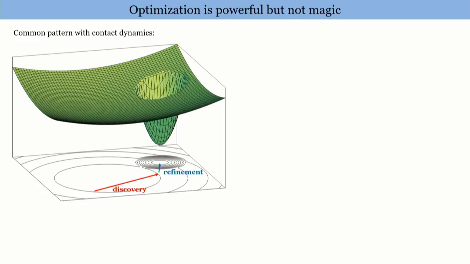Optimization, which is what we all do, is powerful but not magic. In particular, when you have systems that involve contact dynamics, contacts are both complicated, but also they're the thing that gives you control authority and actuation. Very often you have optimization landscapes where there is a part in the search space where good things happen, and if your optimizer gets there it can do refinement, which is what optimizers are good at. But there are very large parts of the search space where nothing happens simply because you're not in contact with the things you need to manipulate. So you can expect optimization to do refinement, but discovery is something that optimization just doesn't do.